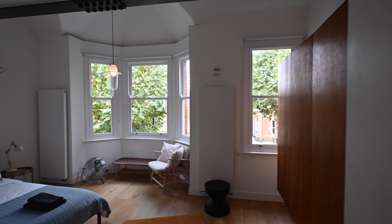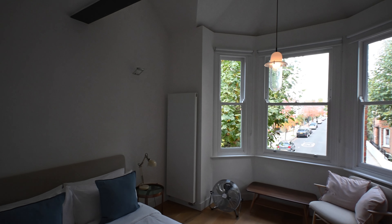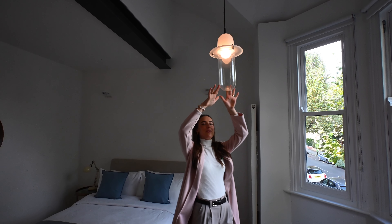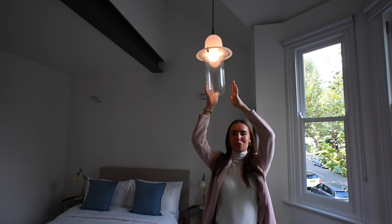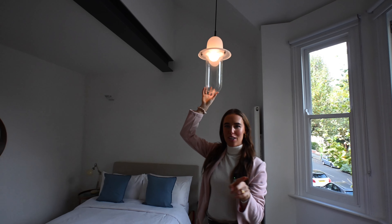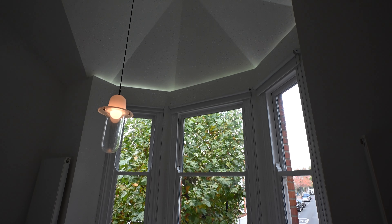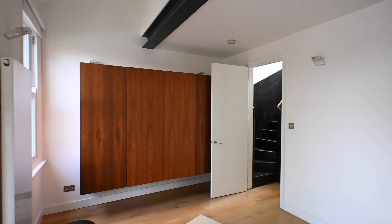There's one more bedroom on this floor. It's really big and spacious, overlooking the front of the house with beautiful bay windows, and the sliding sashes are a really big feature of this bedroom too. If you look up at the ceiling you'll see it's finished with the pitch of the roof, which is a lovely feature. There's lots of wardrobe space as well as we make our way up to the second floor where the final bedroom is.